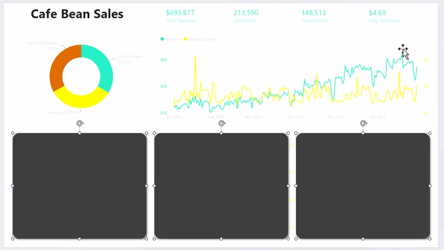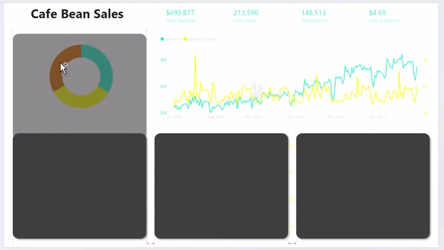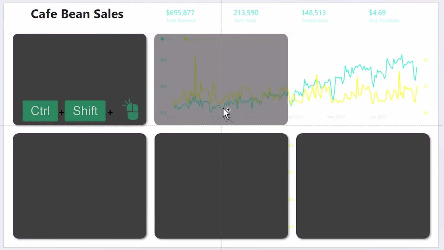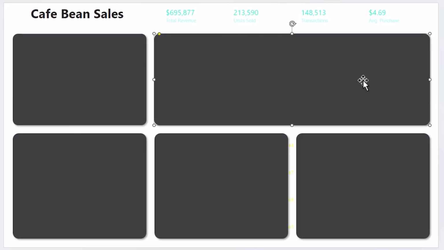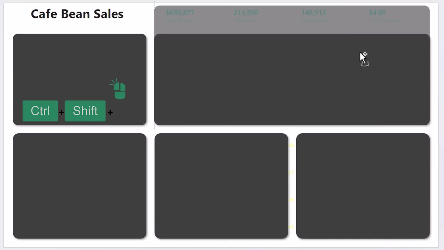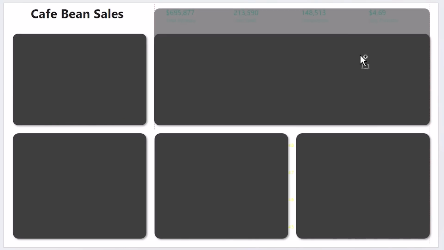And that just makes sure the distance between each object is equal. All right, Control Shift, left click and drag to repeat for my donut. Let's resize it. And again, for the line chart, you can see as you draw them in, PowerPoint automatically snaps it to keep it aligned with the other objects that are nearby, which saves you a job. Let's increase the radius on this one.